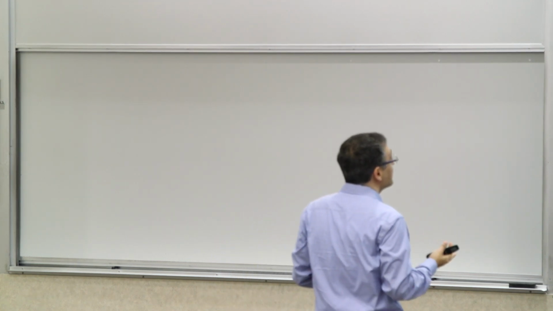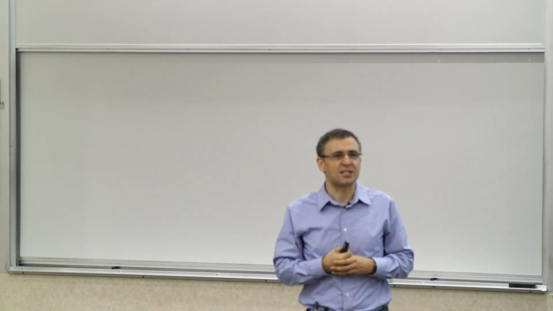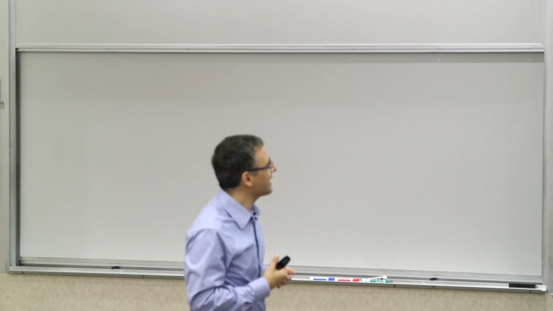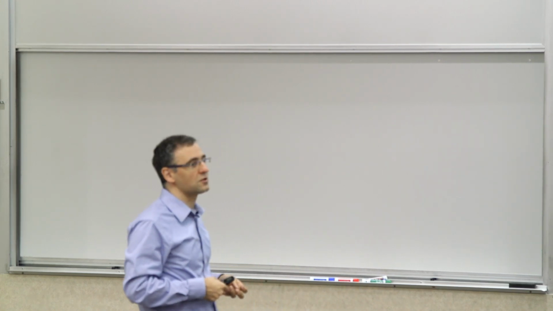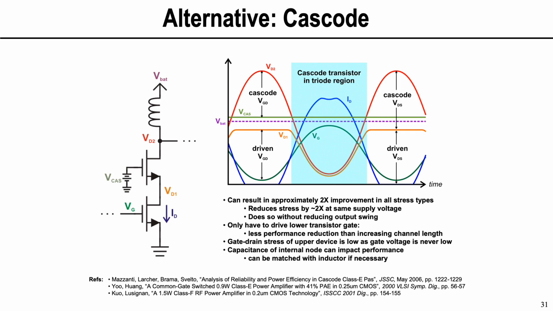Now the other alternative, which is quite interesting, is using a cascode. The idea of using a cascode is that, again, you have two transistors, but this time you have two NFETs, which are faster. And you can drive them in such a way that they split the total voltage swing. In this example, you can see that the mid voltage between the two cascodes, the VD1, is shown with the orange level. If you look at it, each of these drain-source voltages experiences pretty much half of the voltage swing, right?